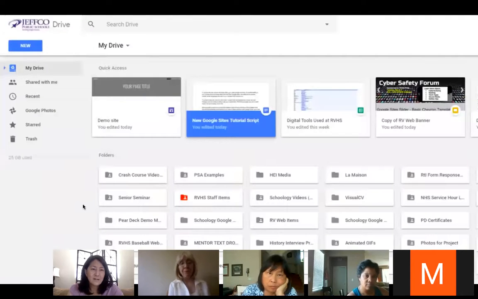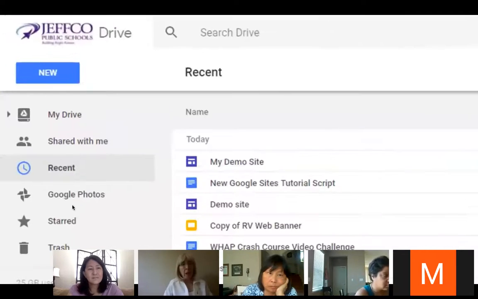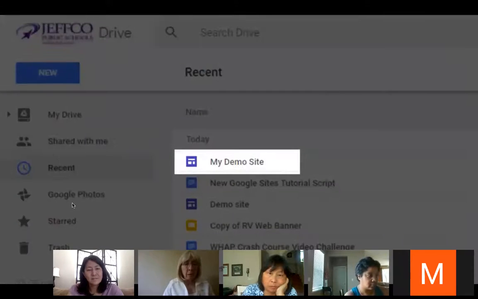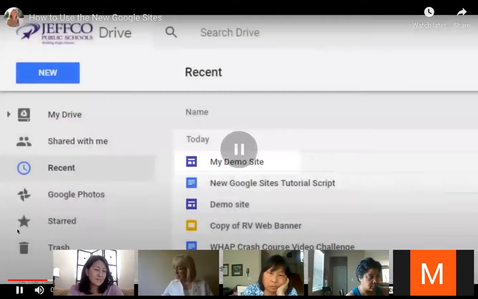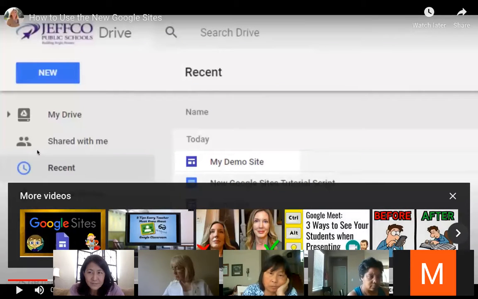If you were to peek quickly in your Google Drive, you would see your site already available in Recent. And accessing your site from your drive is a quick and easy way to locate it when you are ready to make some changes. Okay, any questions so far? If you're used to working with Google Classroom, especially on an iPad, it's a very similar thing, the same add button, the same features.